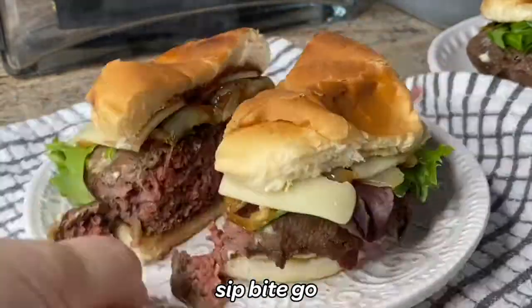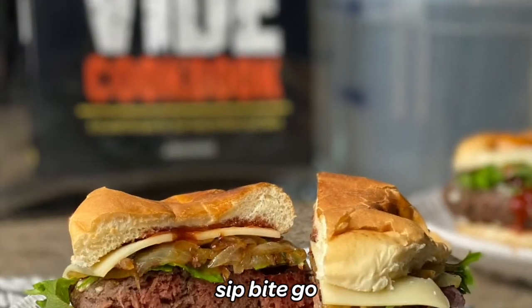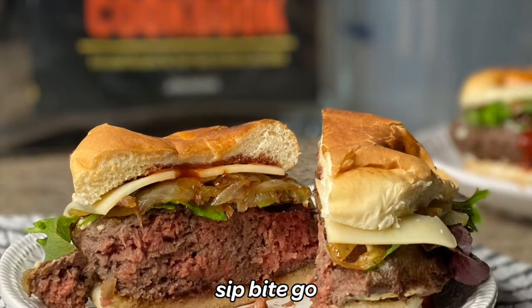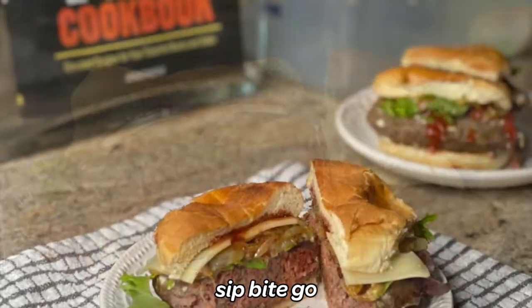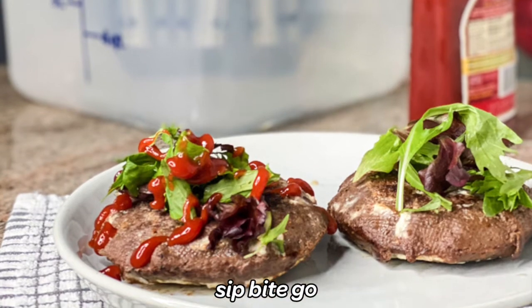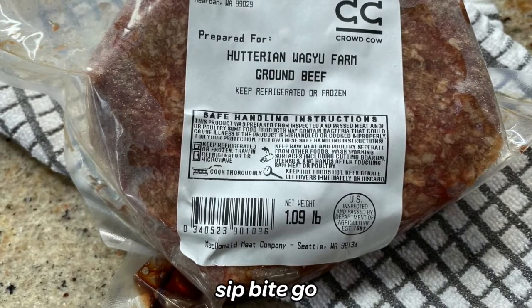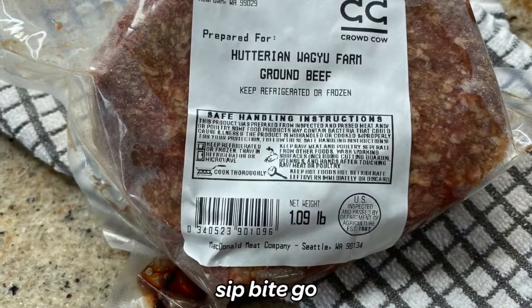Today I'm going to take you into the kitchen and show you how to make the most delicious sous vide burgers. You can finish them in a cast iron pan or skillet on the stove, or you can finish them on the grill when they're done in the sous vide bath. So let's get started making these sous vide burgers from scratch.